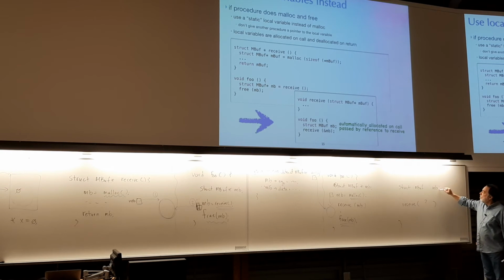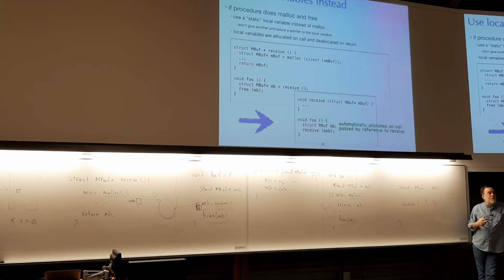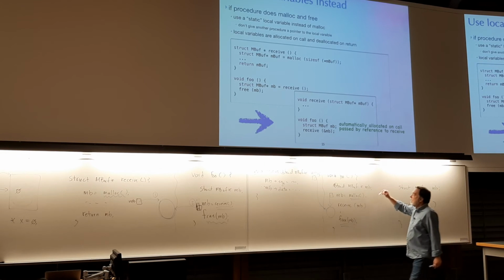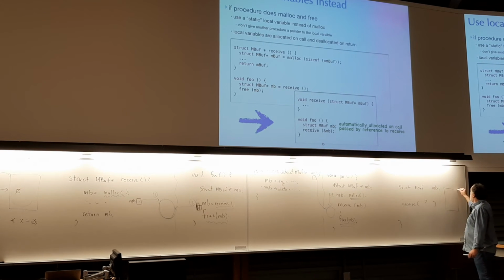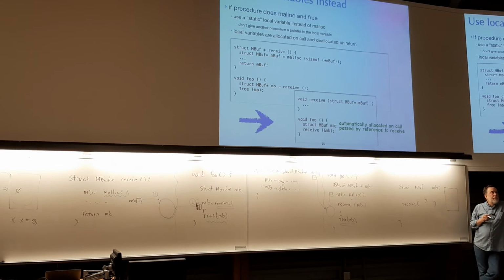So we'll see later that this is allocated in a different dynamic region of memory called the stack. Don't worry about that for now. Just think about the fact that this variable is the entire struct. It's not a pointer to the struct. So here I create a box. Here I create the whole struct. Right.